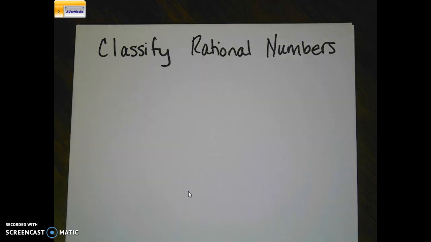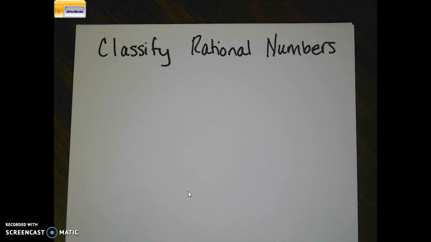All right. By now, you should have cut out all those little flashcards, and those are going to come in handy at the end of the video. Once I'm done with this video, you will classify those flashcards with your group, and then there's a small assignment attached to that, just some practice problems. And then you're done with this station, and hopefully you'll have a better understanding of what classifying rational numbers really is.